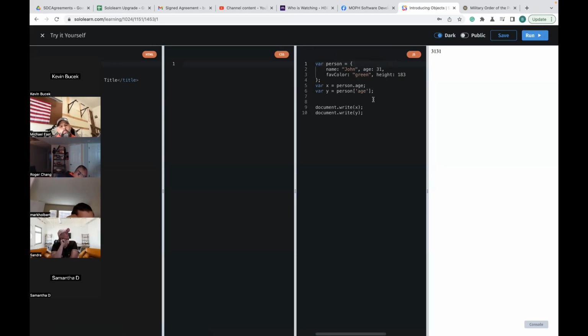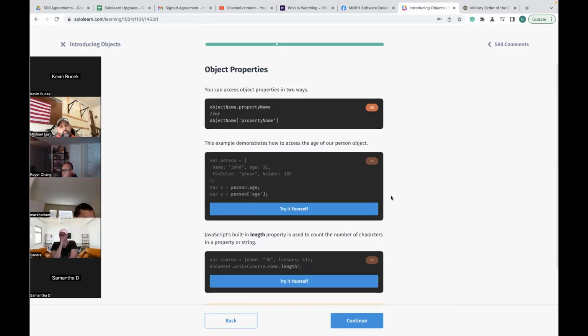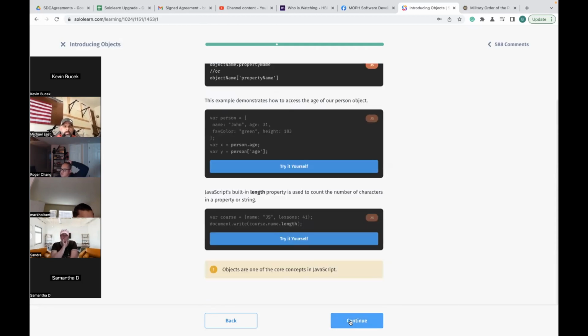It's just two different ways to skin a cat. But this one, later on you'll learn we can use it this way to add values to it, but I don't want to confuse you. We'll get to that. But anyway, those are two ways of retrieving data from your objects or dictionaries, as we call them in Python.